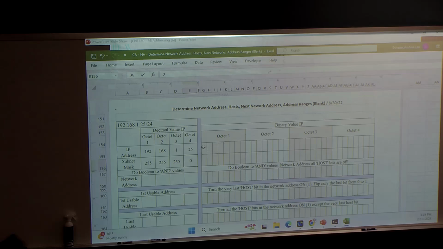Okay, so now let's go ahead and I want you to bit it out. Okay, so we're going to bit out our address. 192. So at this point, you should already be able to bit these out.